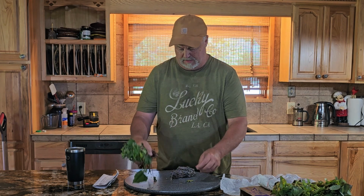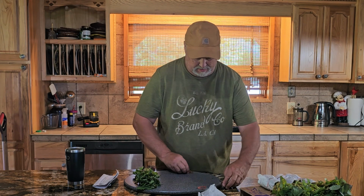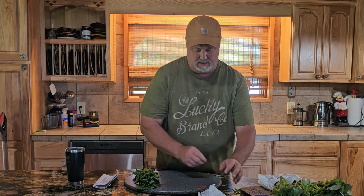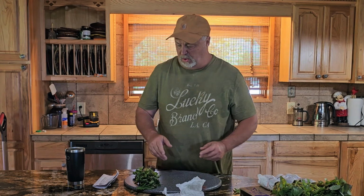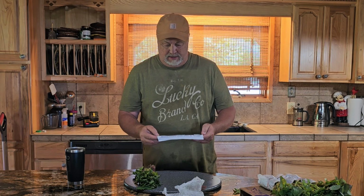We'll set all this stuff to the side. Like I said, this is from George's Plant Farm. We've never used them. It was just referred to us from somebody else. We were having a hard time finding sweet potatoes in our area. Matter of fact, you couldn't find them anywhere. And I thought a white sweet potato was a white sweet potato and a red one was a red one. I didn't know there was this many available.